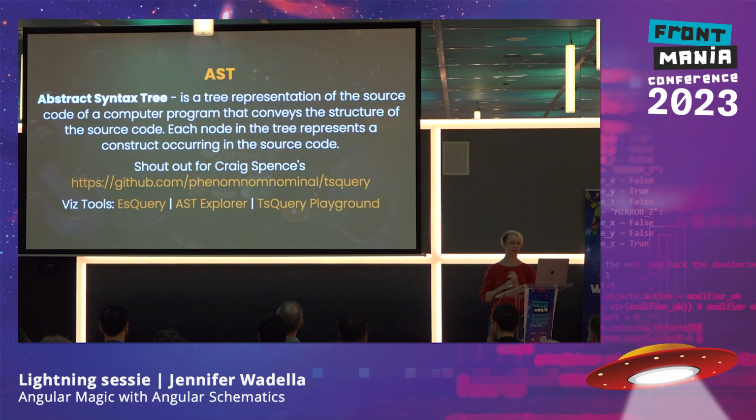Abstract syntax tree is our representation of the source code. This stuff gets squirrely. And you have kind of 2 different options with schematics. You could regex your little heart out. It's a pain in the butt. Or you could try and use this. Basically, this gives you that visual representation of your code. There are a couple of different libraries that make this a lot easier to use. I'm not sure if you're familiar with Craig Spence, but he's written this library called tsquery that I use in this example to basically take the code out of my file and transform it into the abstract syntax tree, and it's easier for me to kind of look at functions and figure out what's going on. There are a couple great visualization tools I have linked in here that are very, very helpful for this.